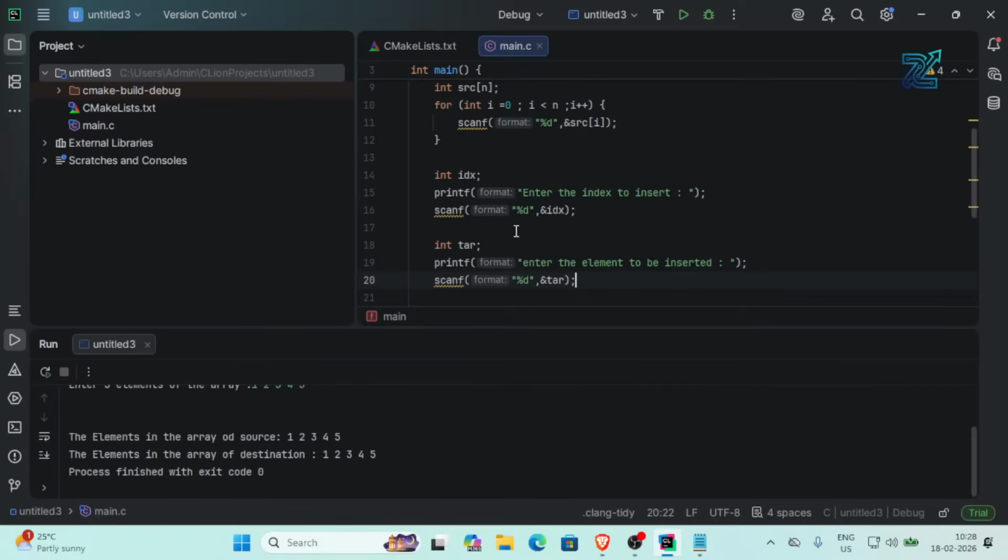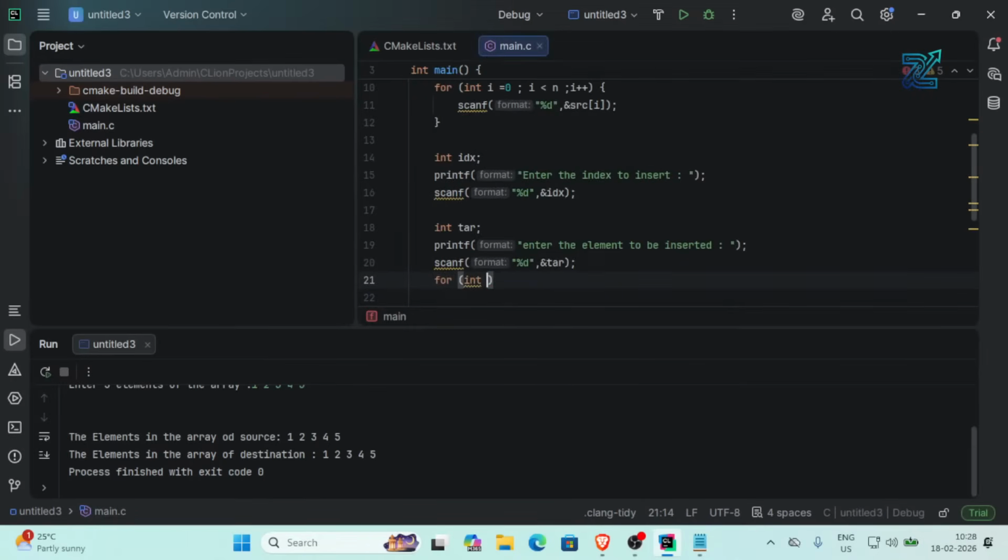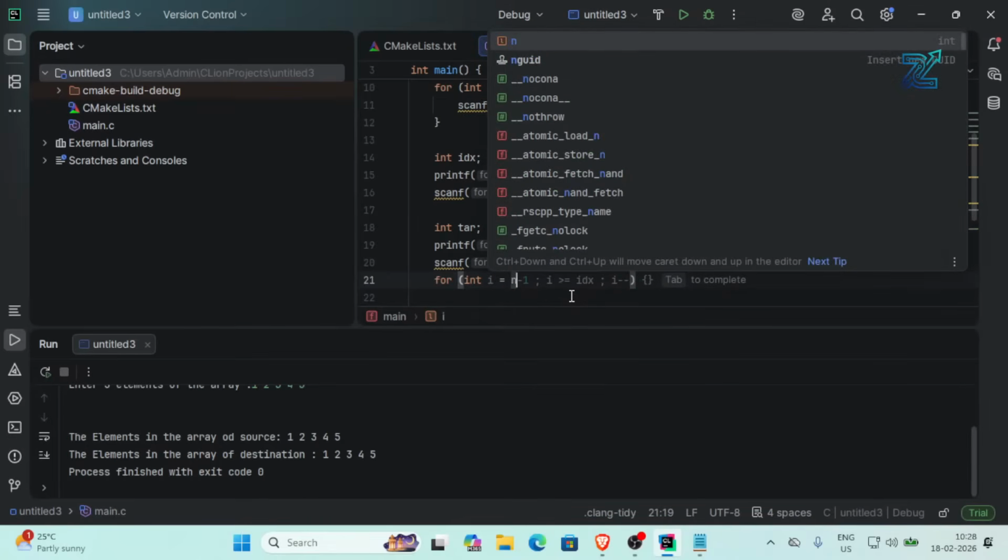So now first what we have to do, we will start from the n, that is for int. So here the I value is n. The first thing is the array should be accessed at I plus 1.